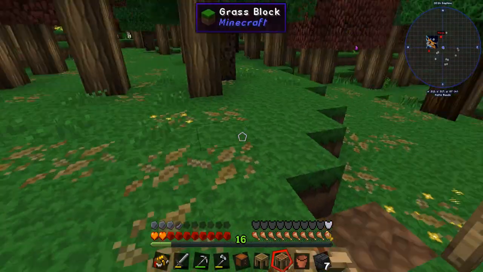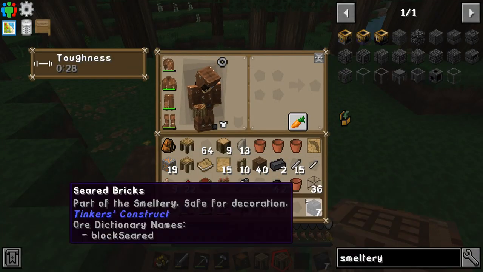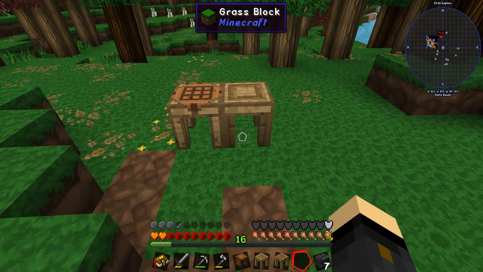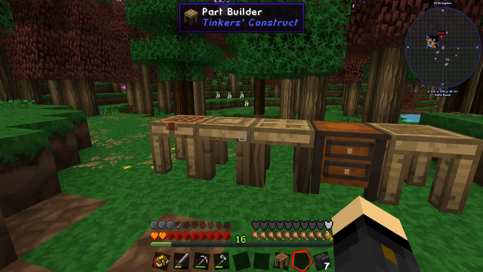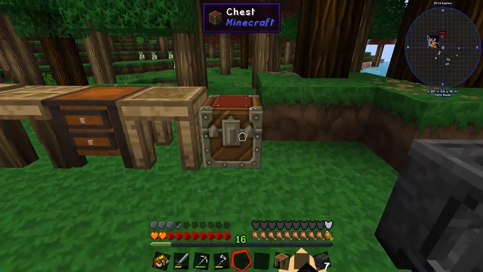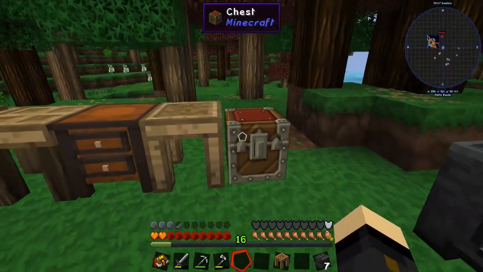So maybe I'll move this back a bit further in a second, but for now we can just get on with this. So let's go, I guess stencil, part, pattern, tool, like that. There's our patterns ready to go. Our blank patterns in there, they are ready to go. And then a chest at the end for our produce, I guess.